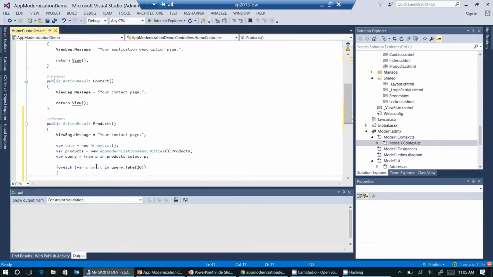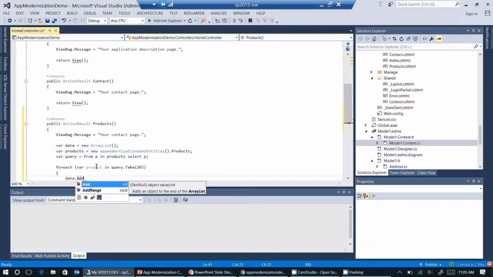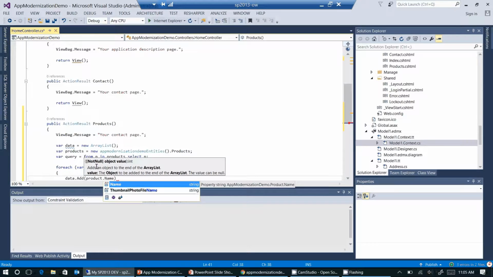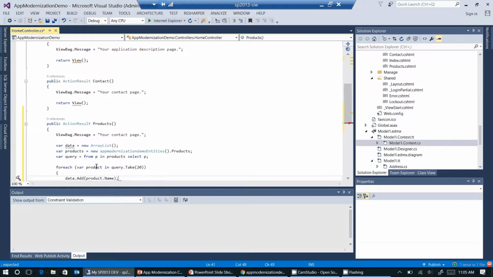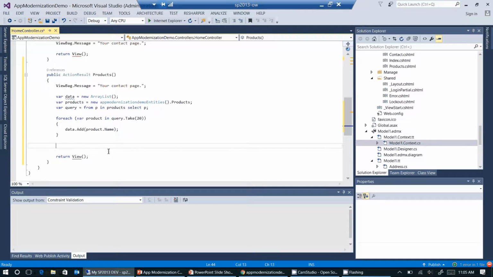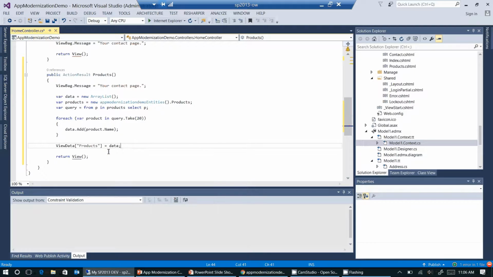So data.Add, so we can add product.Name to the list. The last step here is ViewData products equals data. So I have my array list here, and I'm passing that filled array list to my view data.